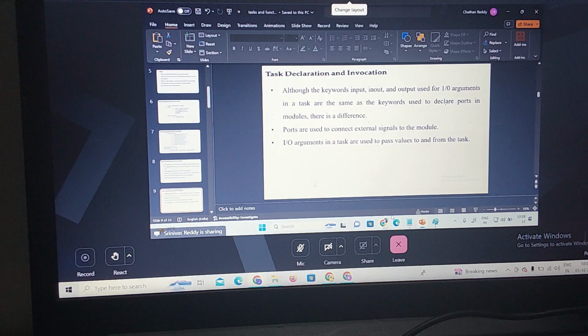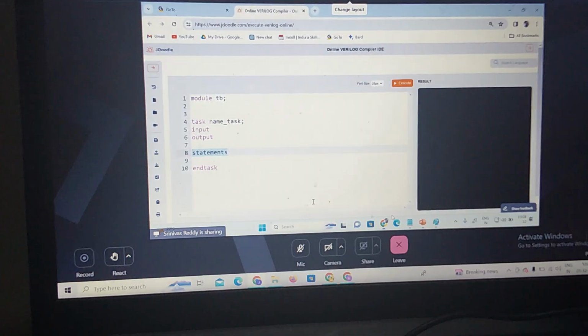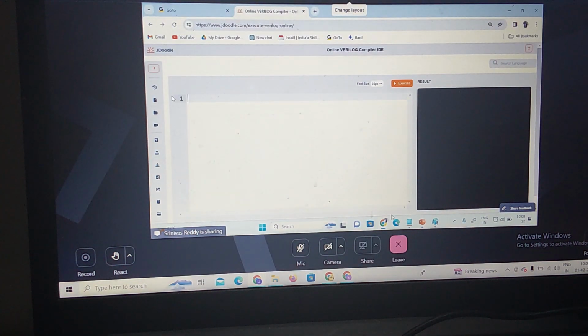So using this, let us now write a very simple program. I want to do addition of two numbers using the task. We'll understand how to write a task, then how to call the task. Where are you writing the task? Inside the module. So the module contains inputs. Let us declare this as integer. So I'm going to use A, B, C. I'm using the capital letters.